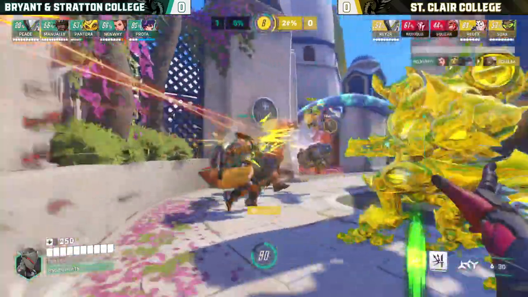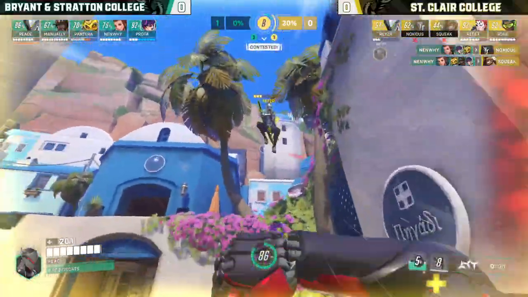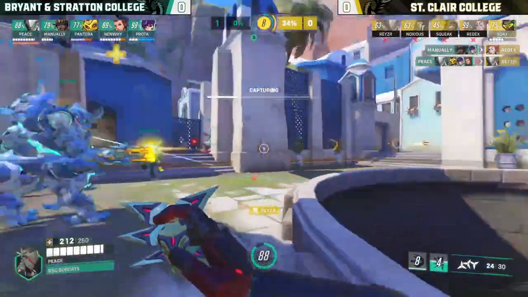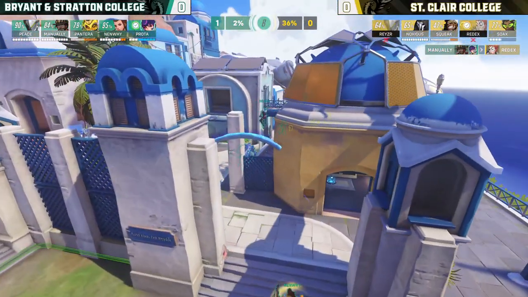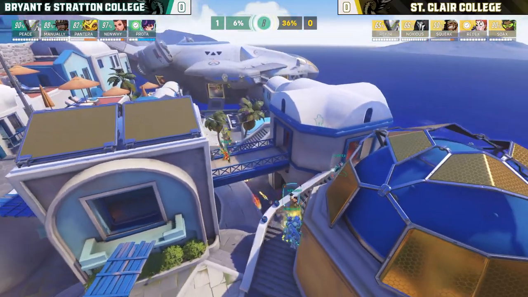Noxious took a ton of damage, and that did actually open up the door for the side of Bryant and Stratton to really get in there and get the job done. Good night, Razor, and good night, St. Clair, as they get completely taken off the map nice and quick. Captured right back on over, and they're actually going to push on forward to try and maybe do a little bit of a spawn camp.